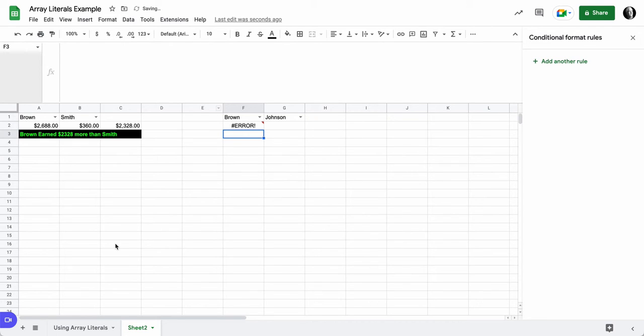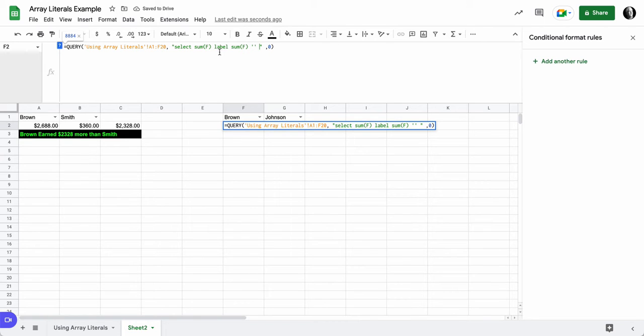Oh, and that gave me an error. I can see my error is right here. Label sum F blank, and we need to move that over there. Sometimes what I do with this is I try to separate those things off so they're a little clearer. So that's the sum of all of the data.